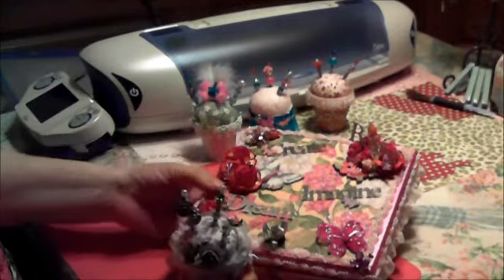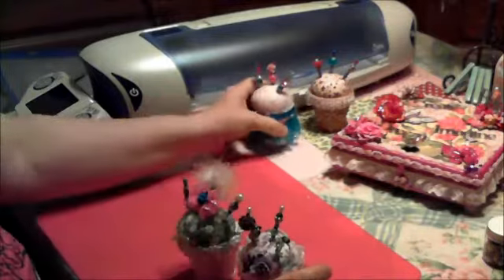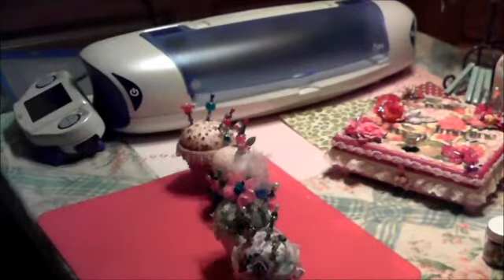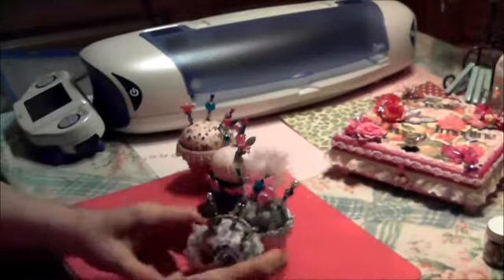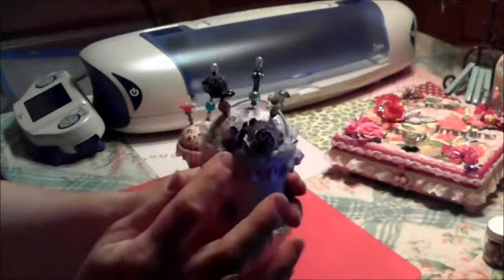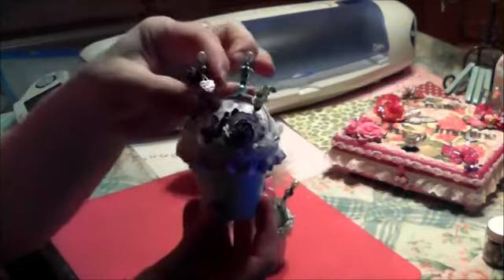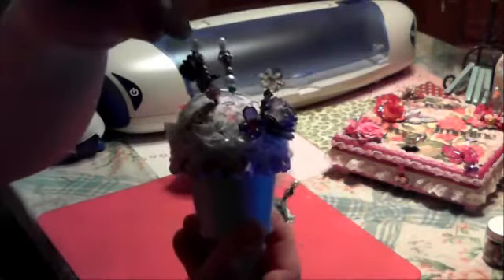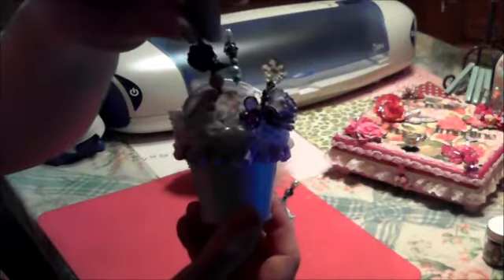Here are the stick pins that she made for the partner swap — and that was her partner. I like how she did them. She did a good job, and I especially, particularly like the purple one — the butterfly. She did a good job on all of them. The beads and the little charm here — it says 'made with love.' There's a little dangly on the stick pin.